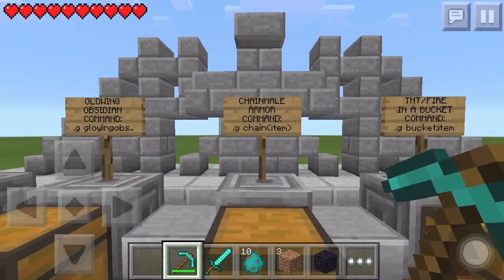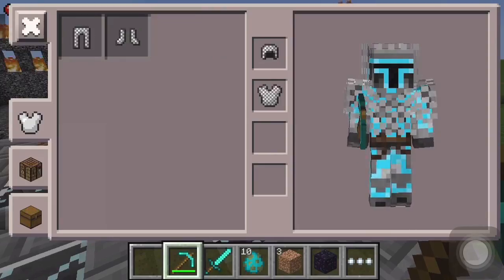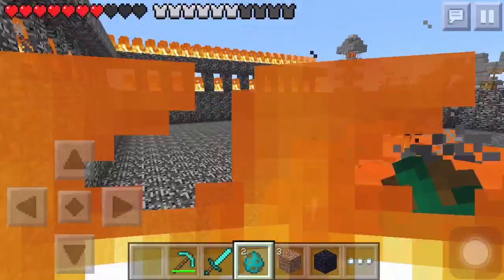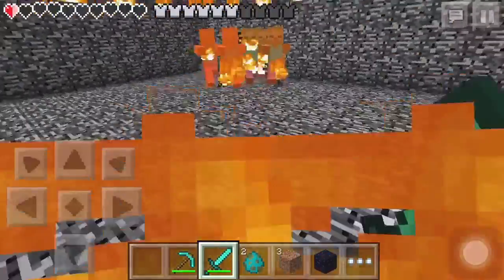Now we have Chainmail Armor. The command for Chainmail Armor is .g chain and then the type of armor you desire, such as chest plate or helmet. Here you can see me testing the durability of this armor using flaming zombies.